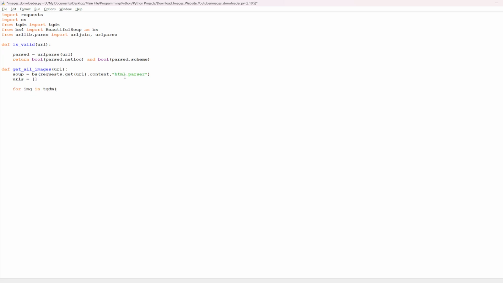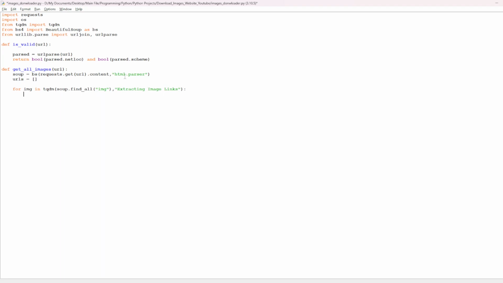For image in tqdm(soup.find_all("img")). So this is our progress bar where it will basically extract all the image links. So we can make a progress bar for this by the loop. So we can also print extracting image links.